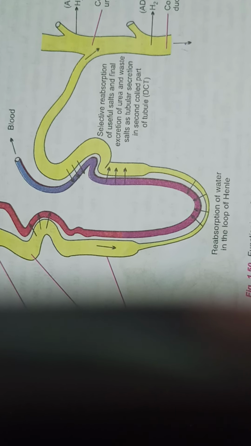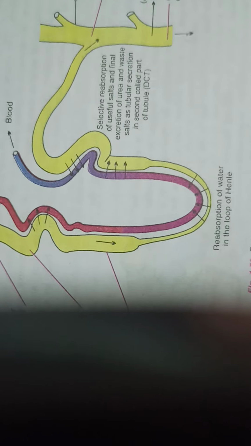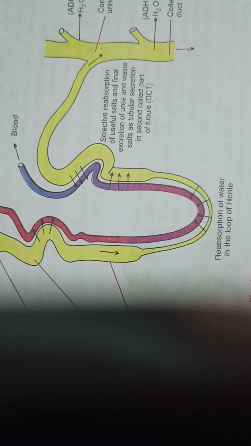The dirty blood which contains waste like urea enters the glomerulus. Now the glomerulus filters this blood, and during the filtration, substances like glucose, amino acid, urea, whatever is present in the blood, pass into the Bowman's capsule, and then they enter the tubule of the nephron, right? Now what happens? Useful substances like glucose and amino acid are reabsorbed into the blood through the tubule, and the liquid left behind in the tubule of the nephron is the urine.